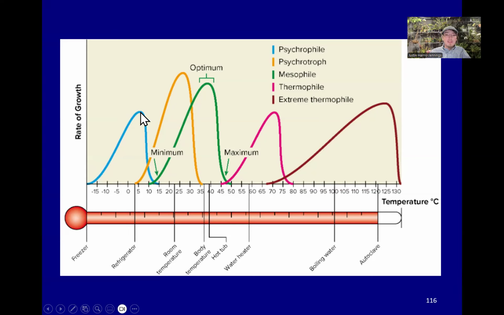The reason this growth dips down is because these bacteria have a ton of proteins in them. Proteins are well organized and folded chains of polypeptides. And they are folded in a very particular and specific way to give them a specific shape so that they can have a specific function.